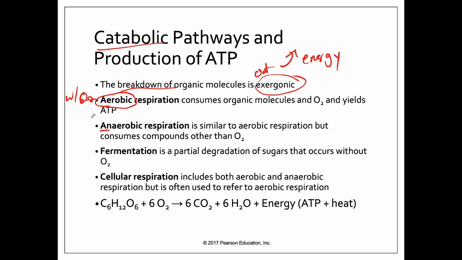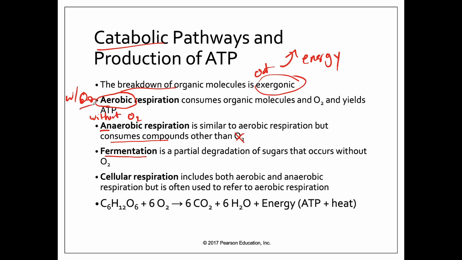Anaerobic, so AN, when I add that to a word, means without. So anaerobic means without oxygen. So this is respiration. It's very similar. So it's going to consume compounds, but it's typically not going to use oxygen. A lot of times anaerobic respiration will consume something like sulfur instead of oxygen. This is common in organisms that live in oxygen deficient areas or really, really deep in the ocean near hydrothermal vents.